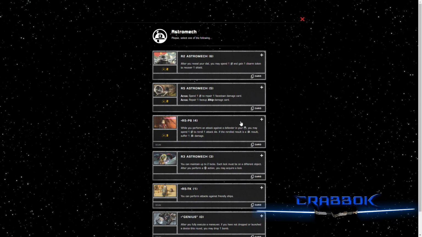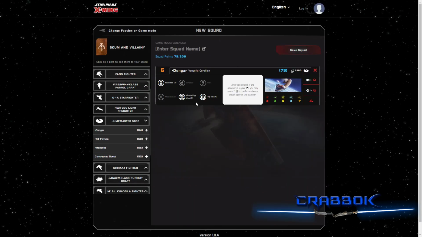If we need to go ahead and barrel roll to get into that front arc, I have the potential for a reroll and just straight up changing a die. So that much is really good. So that's kind of Dengar, and we could probably change out that astromech, but I kind of like that one. We've got enough shields, we can afford to gamble and potentially take an extra hit.